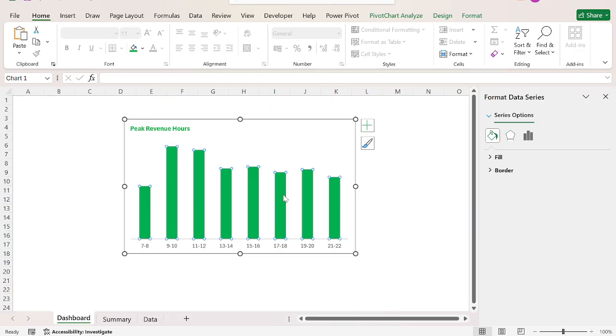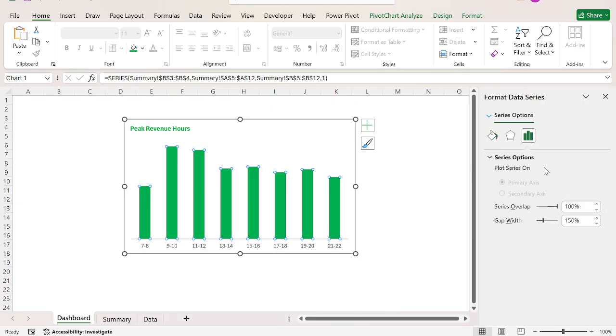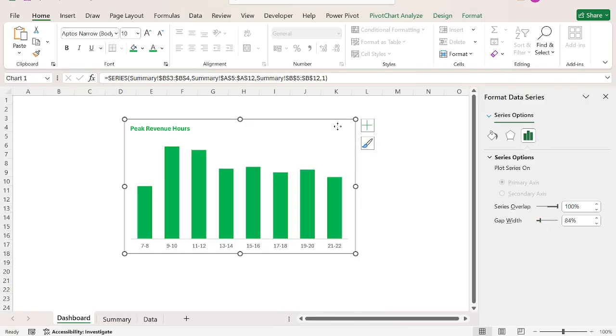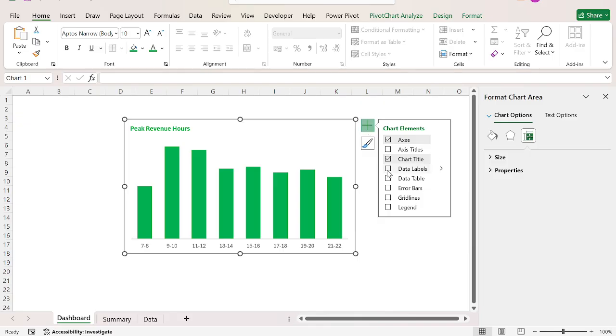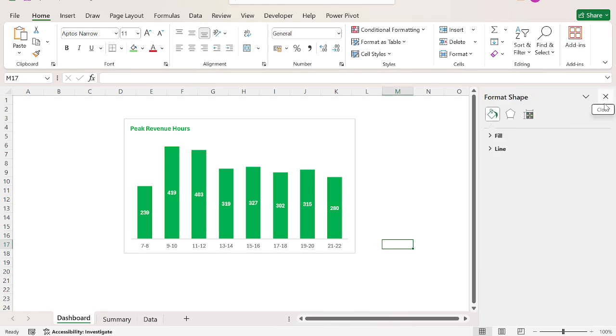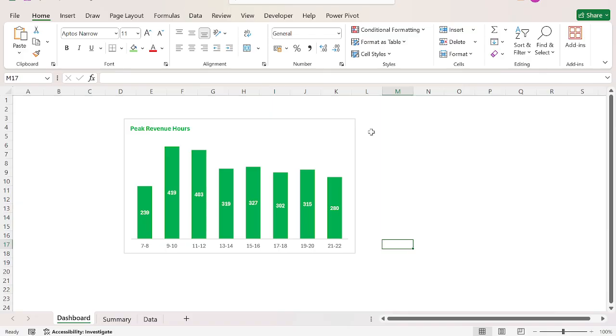Simple. And we have to increase the width of the columns. Now let's take a data label. The data label should be white so that it will be visible for everyone. The first chart we have created is very simple.